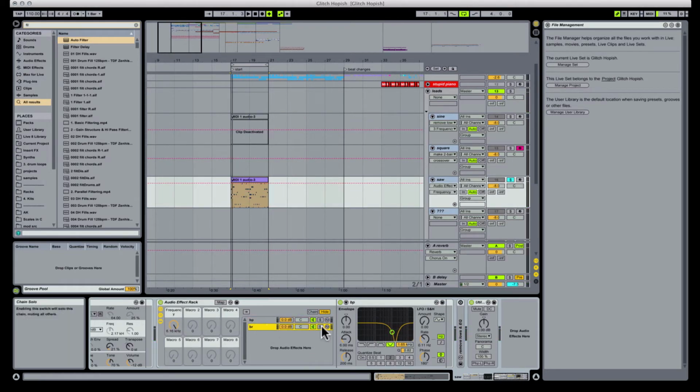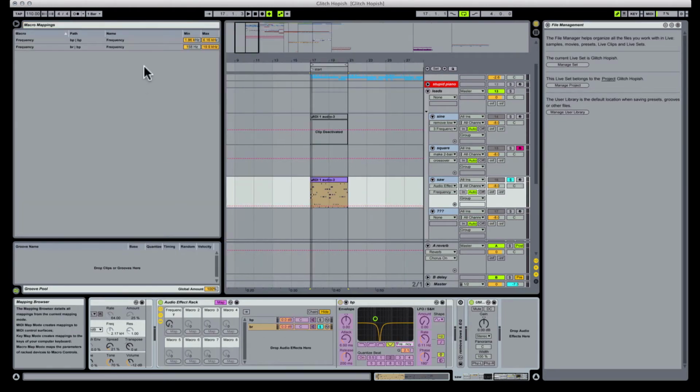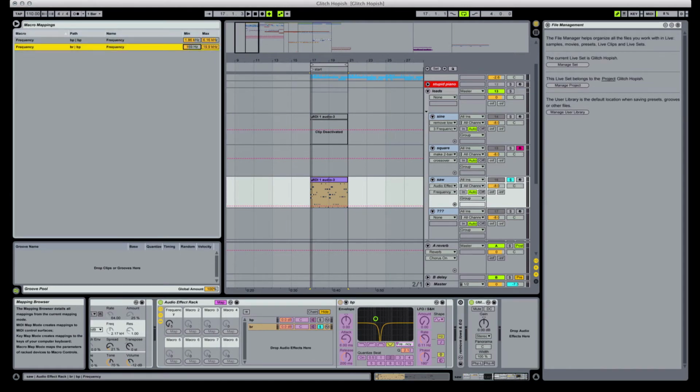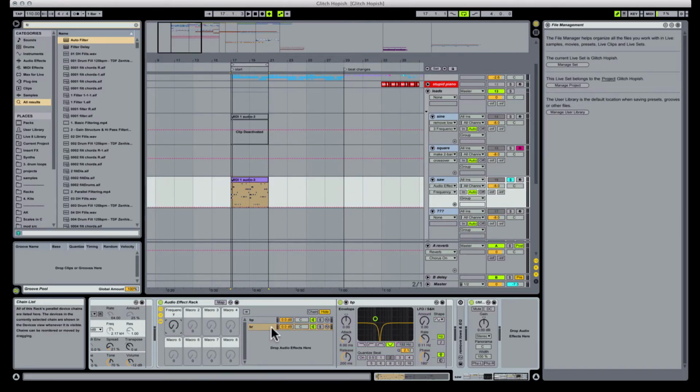So then this guy, the band reject filter, has to happen sort of somewhere else. I mean, it can intersect, and in this case it's going to, but my feeling is it should probably be somewhere around 191, and then it should start at like 170. No, that's too low. 191, 192, and it should go until 2. So hopefully it makes sense what we've just done here, and we've basically mapped one knob to move the filter in the band reject and on the band pass, and then they're being summed together.